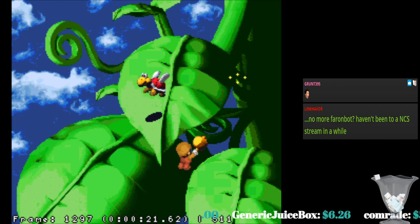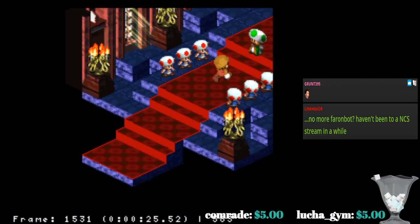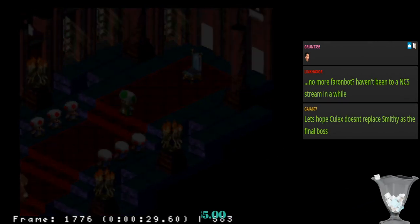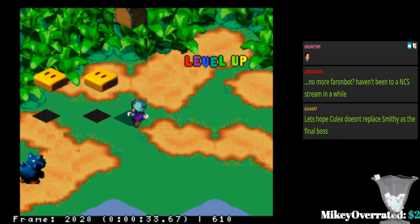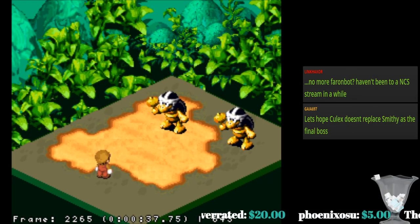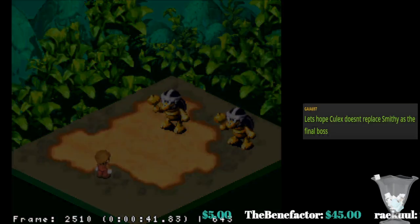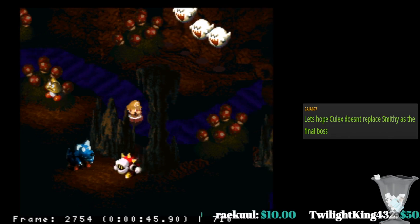Where were we last time? That's a good question. I'm not too sure. Let's just hope that my save is intact on this entire thing. It's not really a good start here at all. Why is it showing the frame counter? Can we get that off of there?